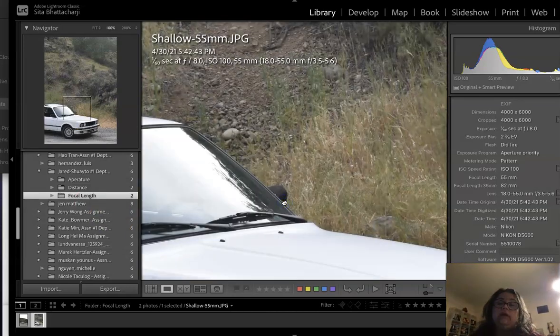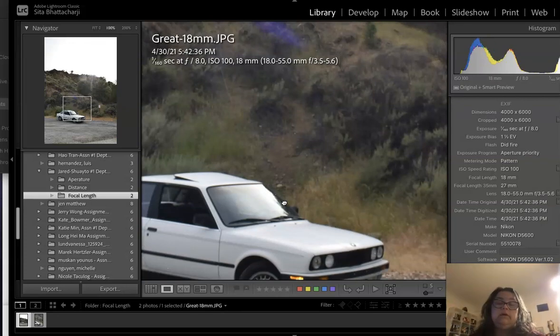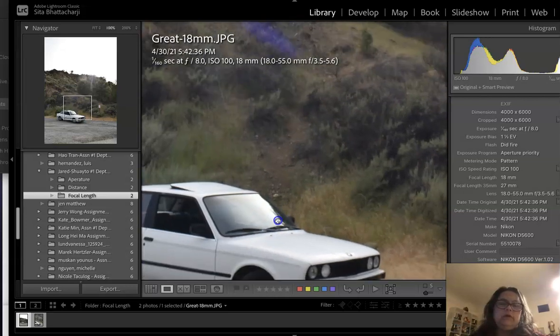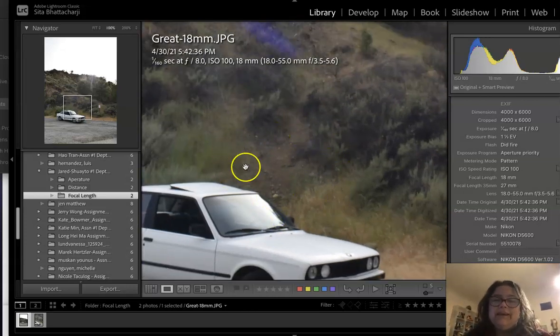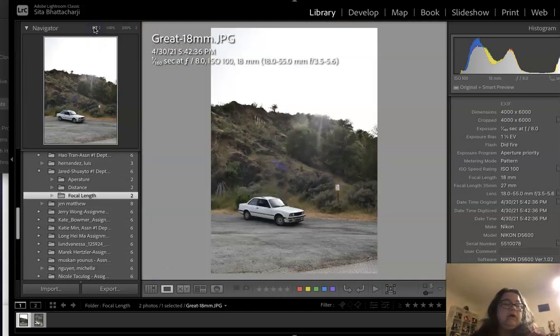So this is at 55 millimeter lens, and then this one with 18, and it looks as if something was going on with the focus. It's kind of fuzzy overall, so you might want to check that out. And again, your exposure biases are off, so go ahead and set that to 0. Okay, and if you want to redo the images, great. I'm happy to see them. All right, thanks.